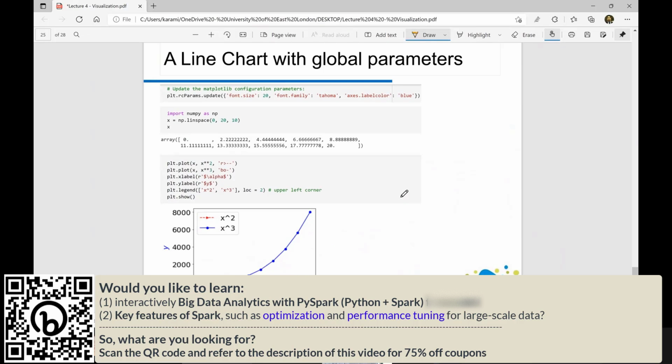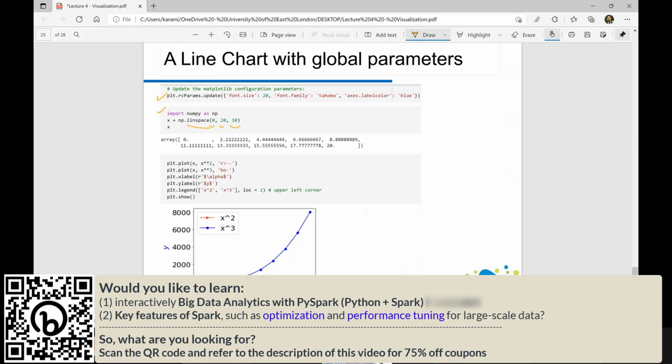Here I set these global parameters. For linspace, you have to use the NumPy library again. So np.linspace between 0 and 20, generate 10 values.